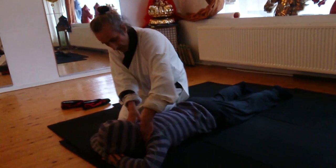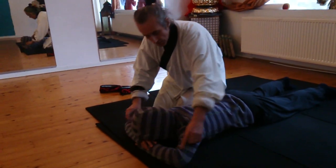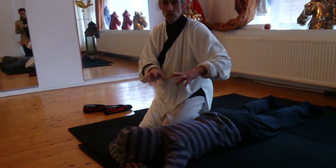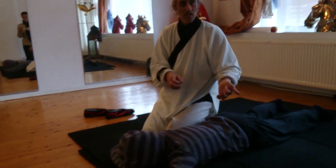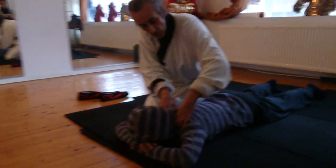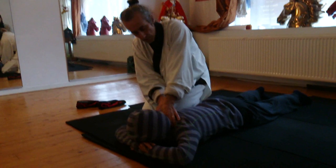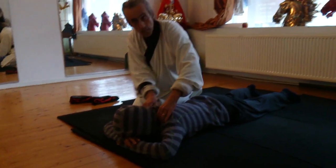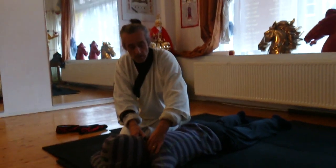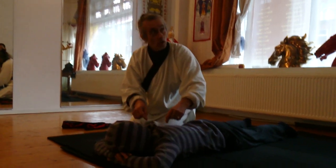Simple techniques like kneading the shoulders, of course, these are regular things. Because, for instance, somebody lies like this, or somebody is lying the other way, kneading the shoulders actually doesn't really make much sense. It only makes sense when somebody sits straight up. Yes? So at the moment when you do this, the only thing that you do is increase a little bit of the blood flow, but you can see, for instance, with her, that there is tension here in the neck, and because of kneading this, the tension doesn't become any less, because she can't do anything about the tension, because the tension is caused by the formation of the arms. Yes? And then you would use acupuncture.